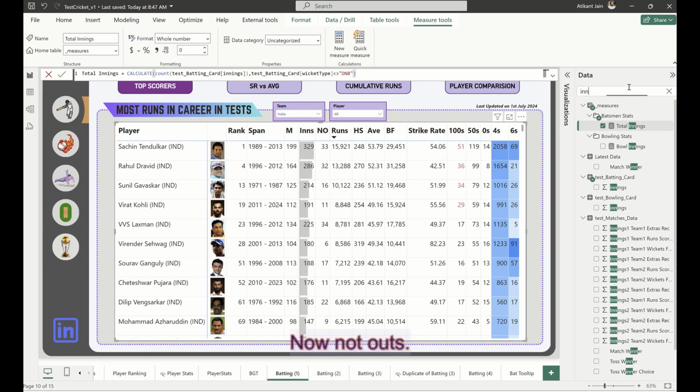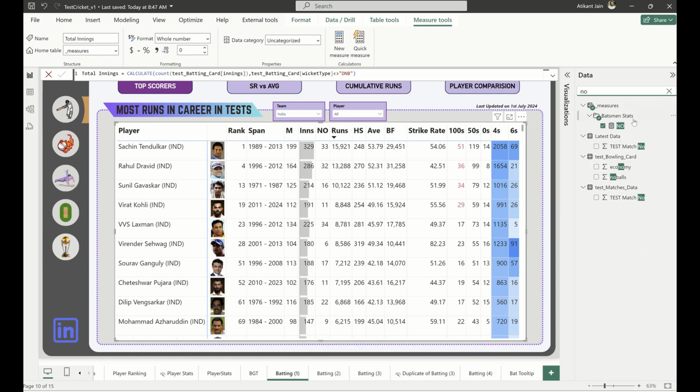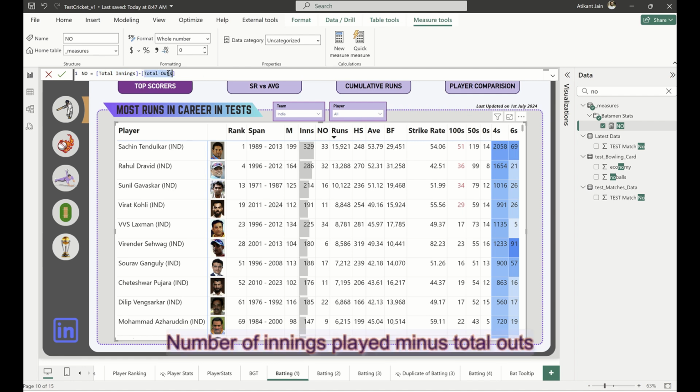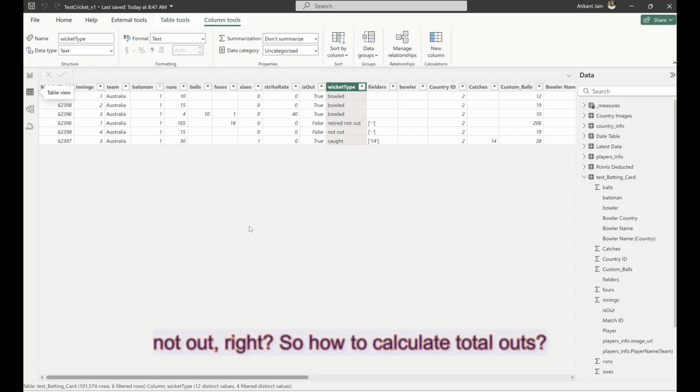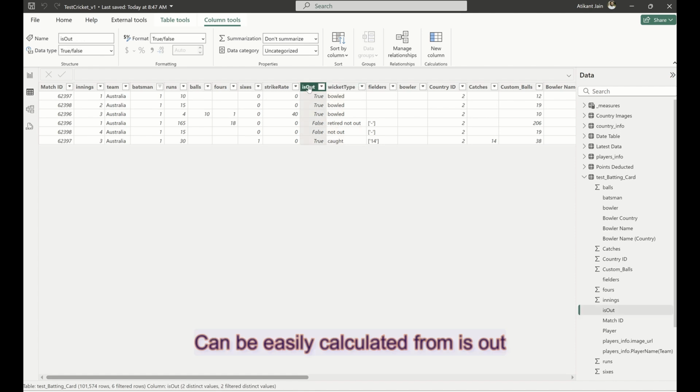Now not outs. If I say not out, here you can see it is total innings minus total outs. Straightforward. Number of innings played minus total outs will definitely be not out, right? So how to calculate total outs? Total outs can be easily calculated from the is out column.